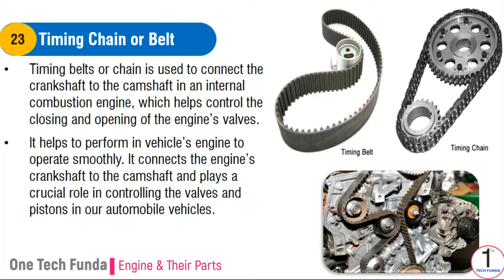In design, the timing belt is made up of a reinforced rubber band with high tensile fibers, with notches or teeth on the inner side that help very precisely synchronize the opening and closing of the engine's valves. In an internal combustion engine, when the crankshaft turns, the crankshaft sets the timing belt in motion. Then the timing belt turns the camshaft and helps to close or open each valve, and it gives permission to the pistons to move up and down.